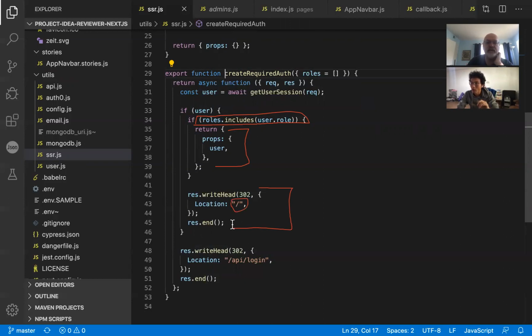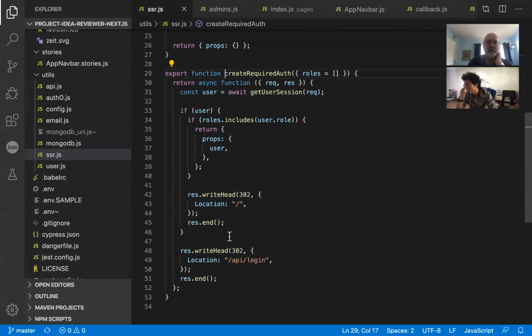And so when I first started today, we showed how it would bounce if the user wasn't authorized to see the page. It would just bounce you to the home page. Or if you weren't logged in, it would bounce you to API login and force you to log in. Precisely. This is where this is forcing you to log in. So yeah, there's definitely a few things there.